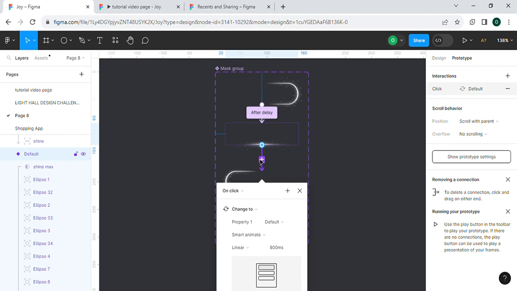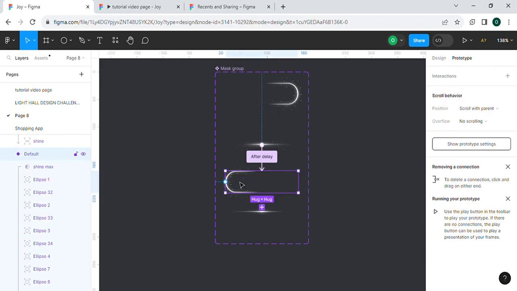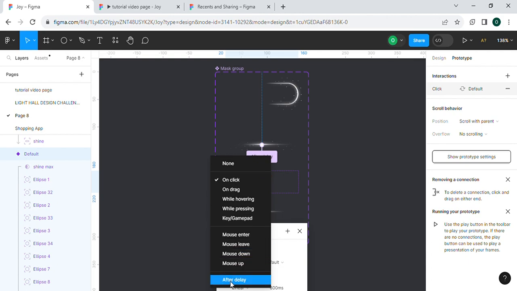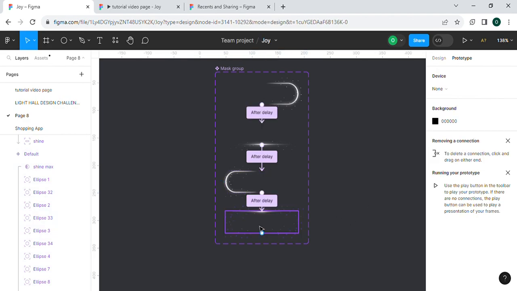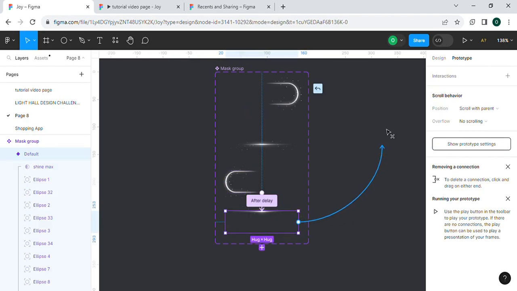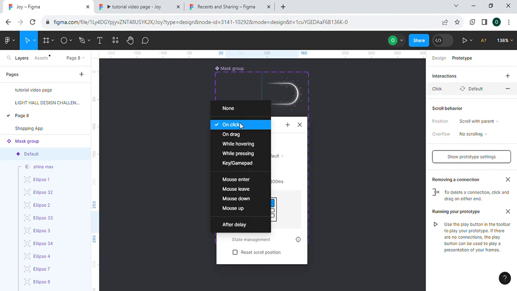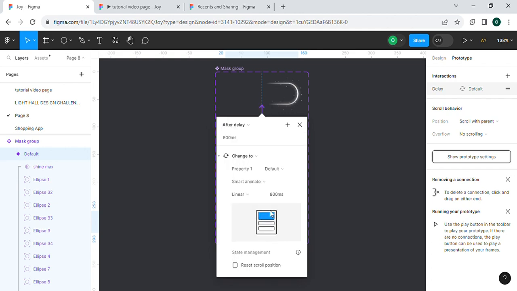From the down to the left, after delay 1 millisecond, 800. Finally, one millisecond. And then it's a loop, so we are going to move from the last one and connect back to the first one.